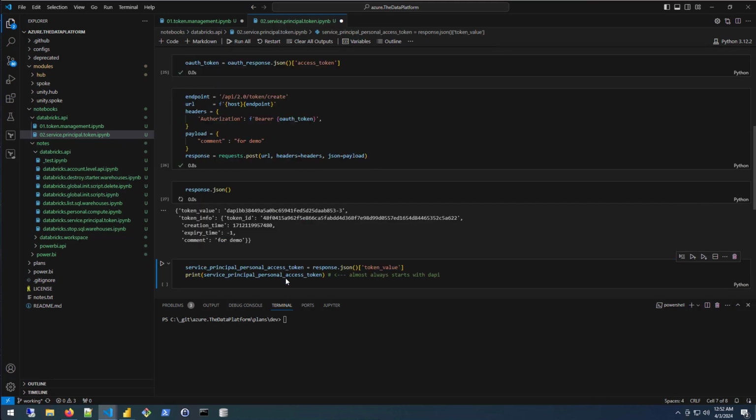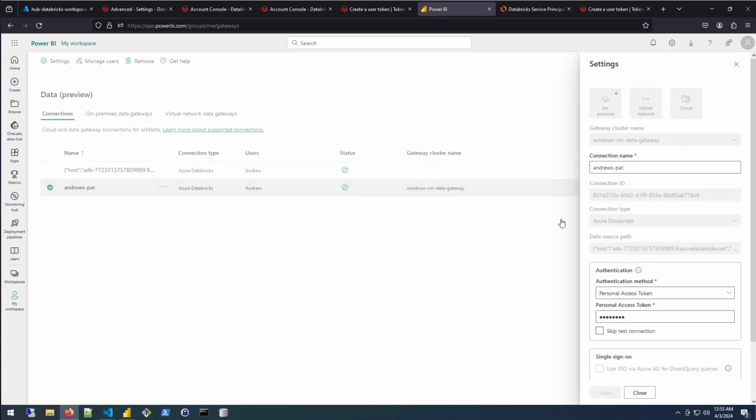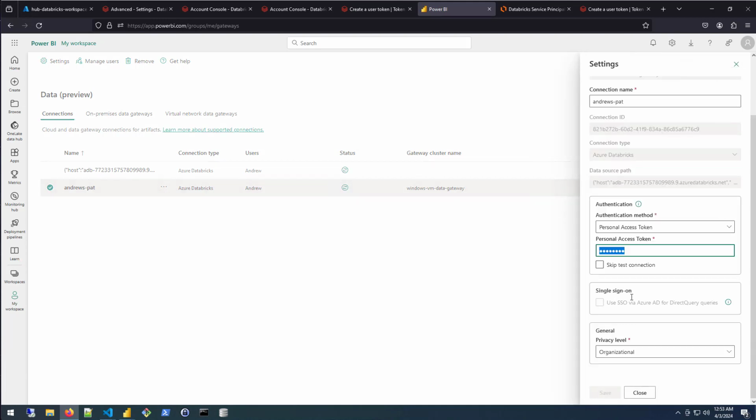Let's go on ahead and take a look at the response. So, like I said, this DAPI, I don't want to say this is how you know. You should know by extracting the token value, but when you start seeing these different types of tokens, it's kind of a dead giveaway that, hey, this is a Databricks API token. And then extract the token info. This is the ID of the token. So we got the ID of the token and then the value of the token. So this, if I wanted to, is what I could go on ahead and pass into my Power BI personal access token. So let's see if I can just update this, save it, see if it connects.